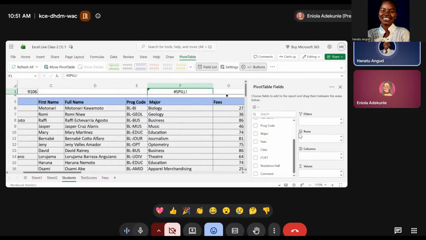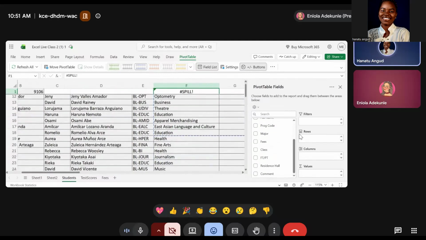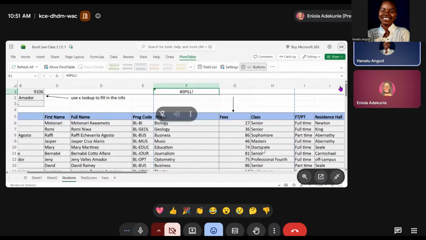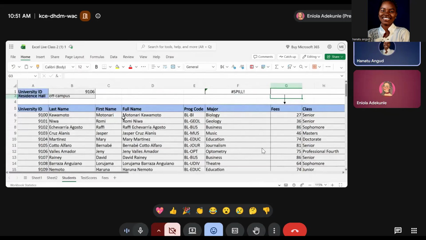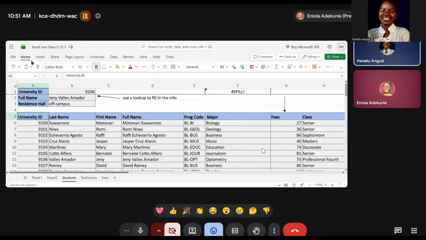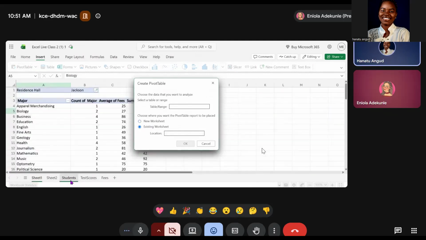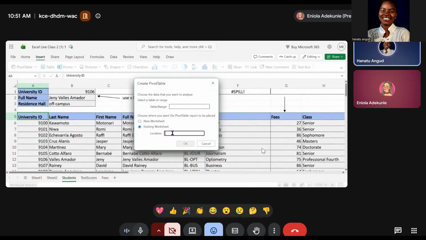I loaded it inside this existing sheet. Oh no. Please delete. I want inside sheet one, that's where we want to load it, so that all our pivots are in one place. Existing sheet, then sheet one. Choose the data that you want to analyze.